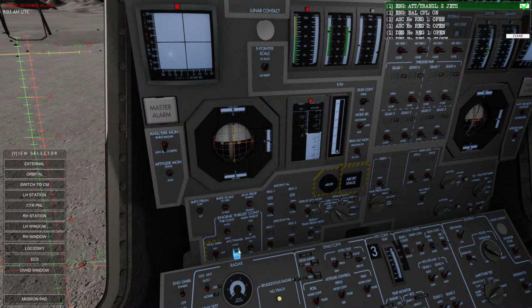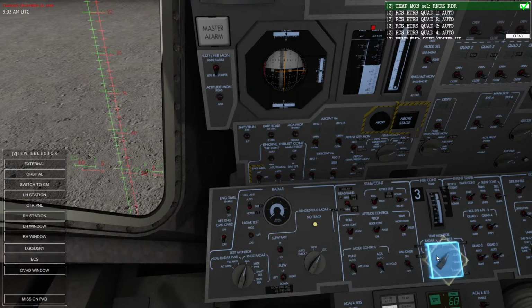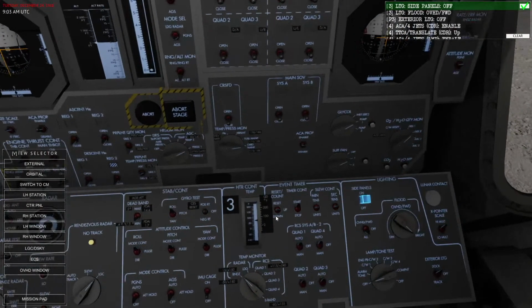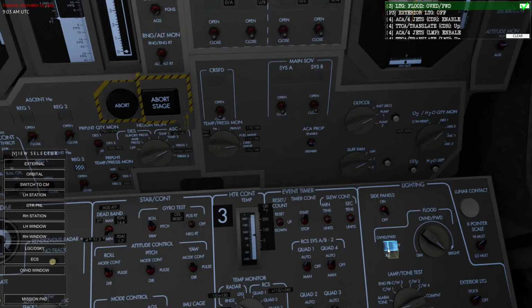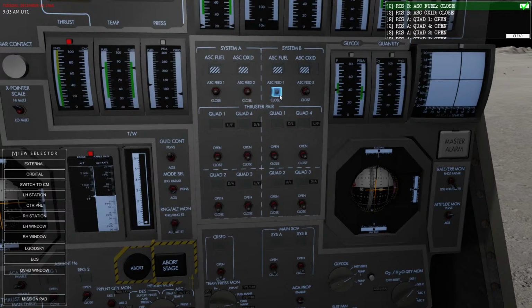Engine arm to off position. Just resetting all these.